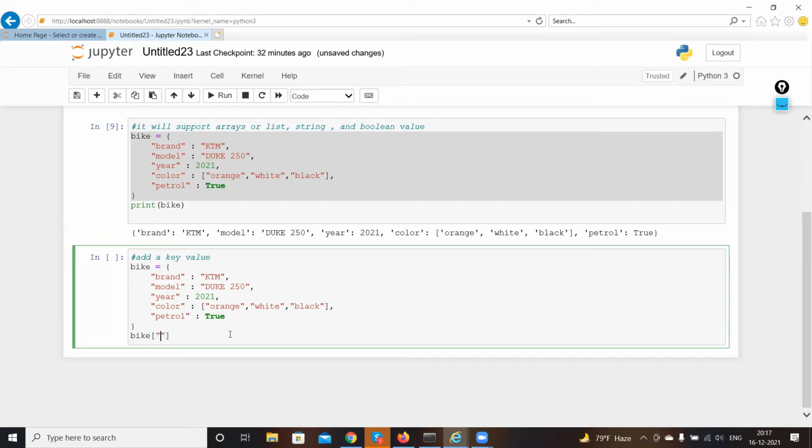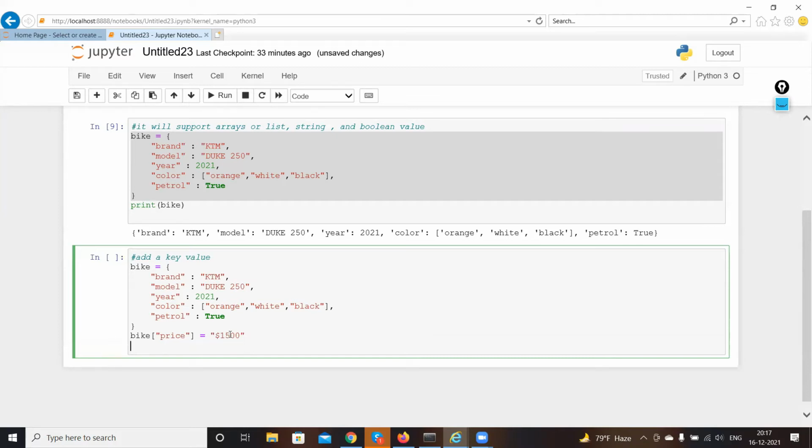I want to add an attribute that is price over here. So give price and just give the value which you want to add. Let's suppose 1,500 dollars. This should be enclosed within a string, so make sure that you do. Fine, so this is the value you want to add.